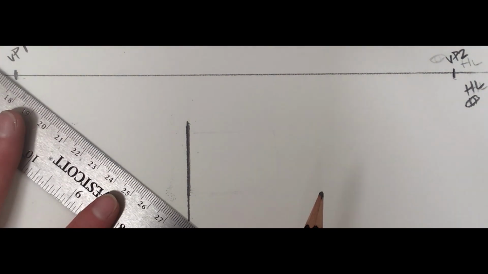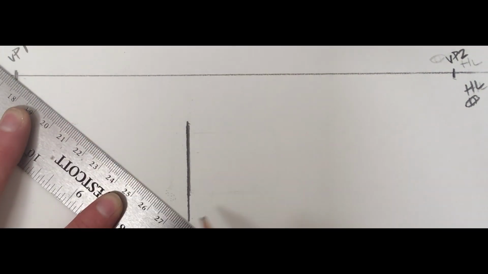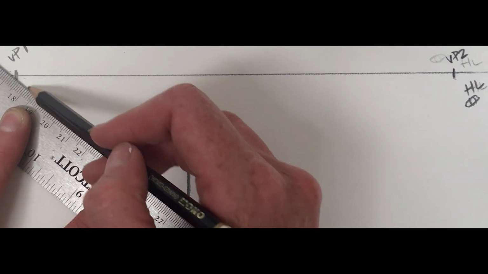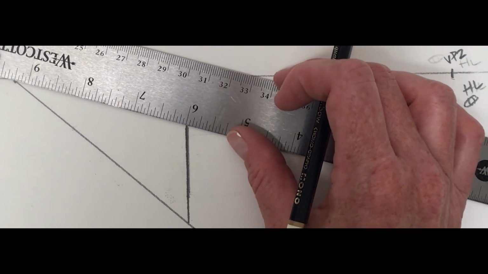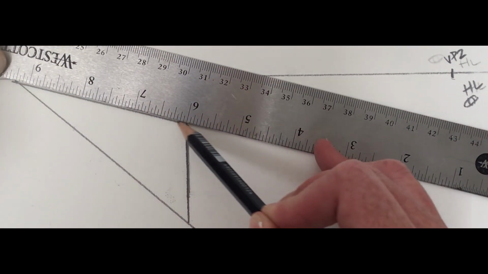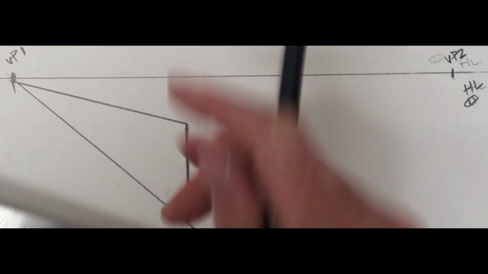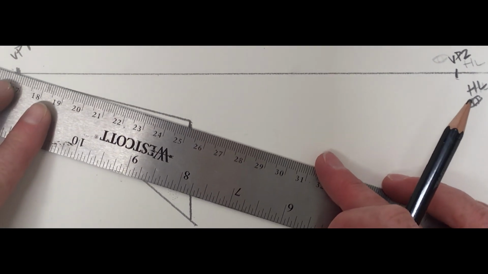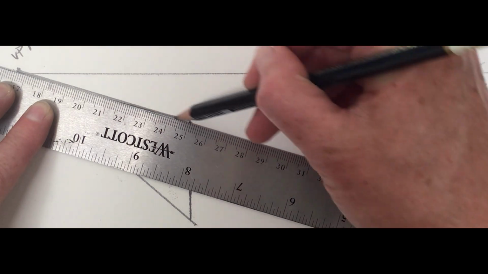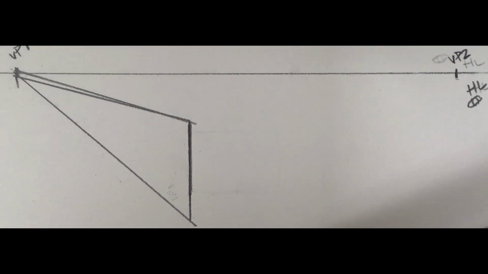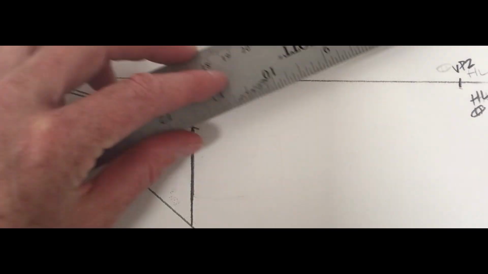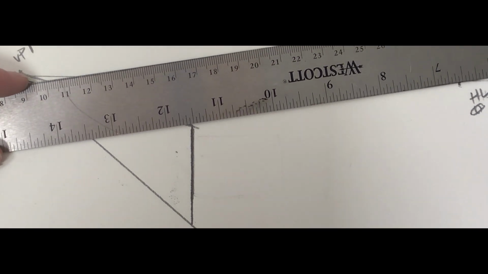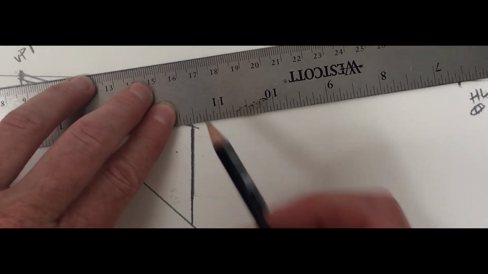So you're going to want to draw the lines out. So this face here, which is receding, so it's going back in space, you're going to do the bottom and the top, connecting with vanishing point 1 here. Okay. Again, using your ruler, straight edge. Okay. We'll move to the opposite side, vanishing point 2, and do the same thing.